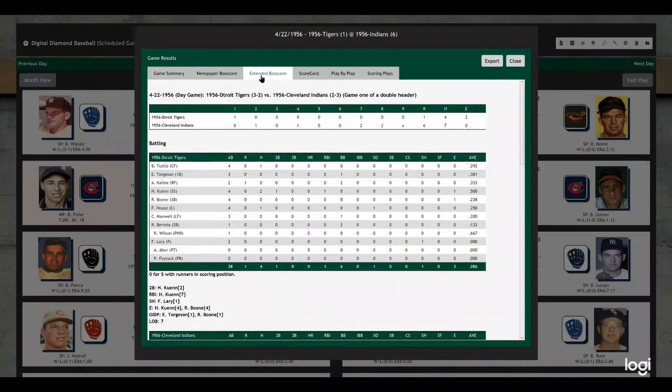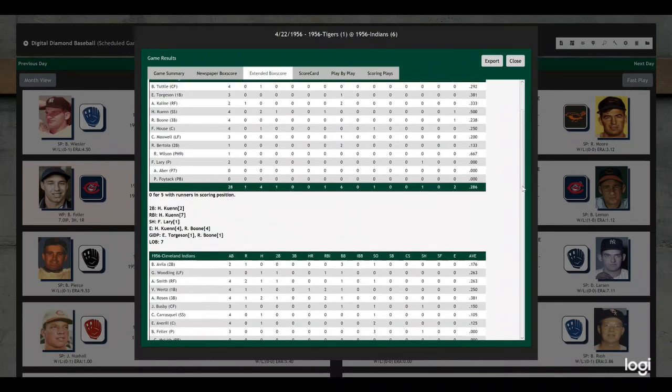Look at the extended box score. For Detroit, you had Kuhn with a double and an RBI. Lary with a sacrifice bunt. Errors by Kuhn and Boone, and Torgensen and Boone both grounded into double plays. 7 batters left on base for the Tigers.